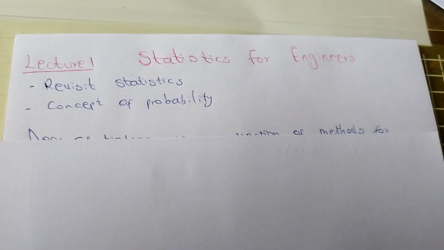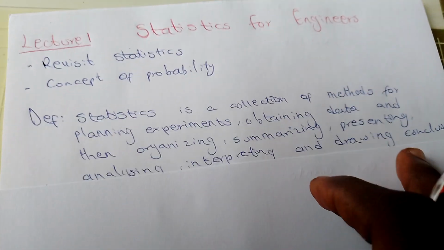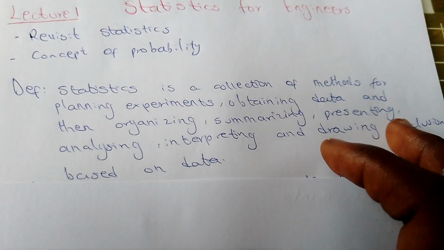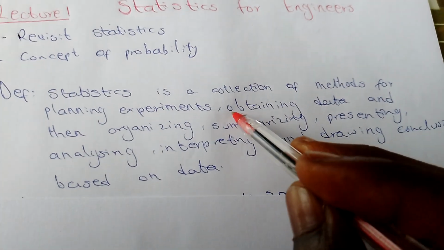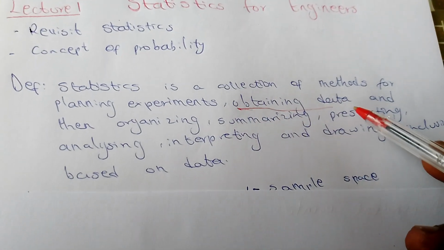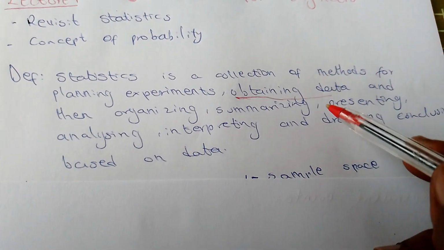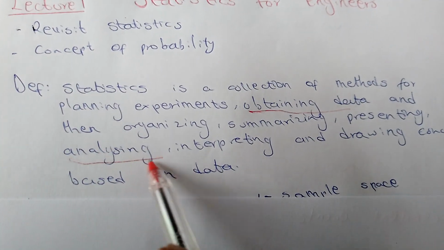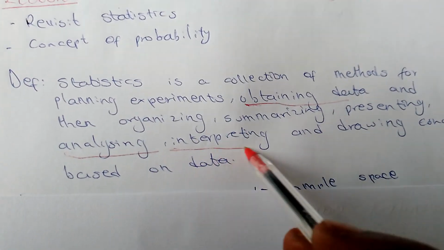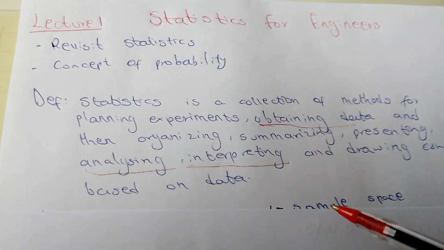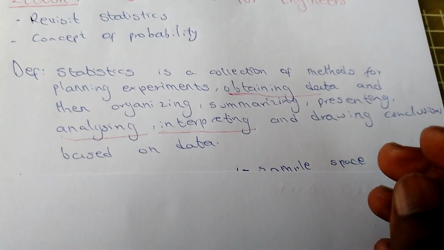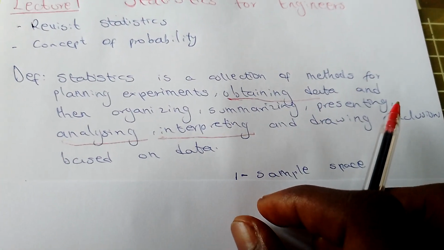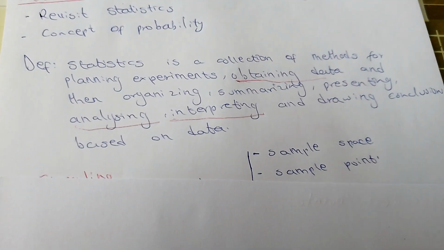Okay. So in simple terms, statistics, as he explained in the slides, has to do with the collection of data, right? Organizing or analyzing data. So you analyze your data and then you interpret the data. So those are the major things that have to do with statistics. You are obtaining data, analyzing, and then interpreting. But then there are other things that can come into play too, such as planning and organizing.